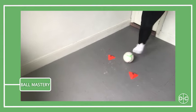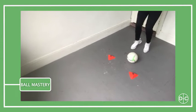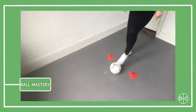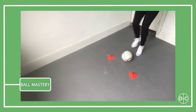Pull, push, and pull, and push, and pull, push, and push.